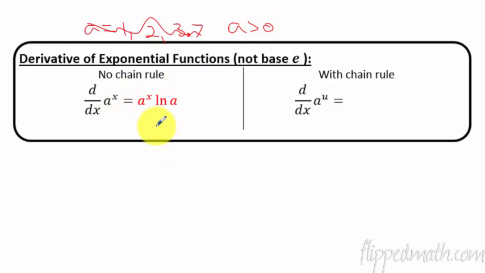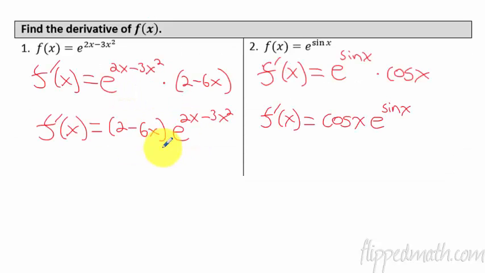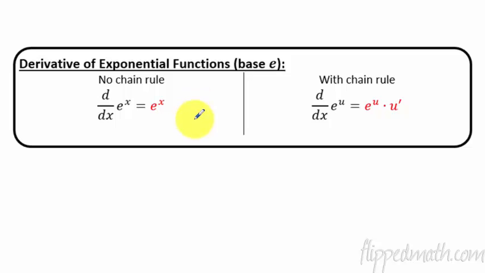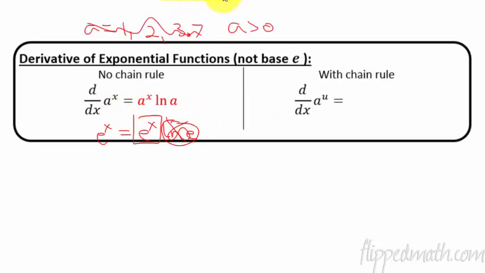All right, so all you do is you do it's itself again, but then you tag on the natural log of a. In other words, if this was e to the x, think about this for a sec. If this was e to the x, I took the derivative of that. That would be e to the x, and then the natural log of e. Well, the natural log of e is 1. See that? It's just 1. So that cancels out, and you just have this. So we're actually doing it before on this problem with e to the x, but you didn't really see it. So you just have to tag on this extra natural log here.